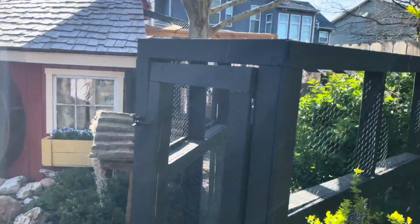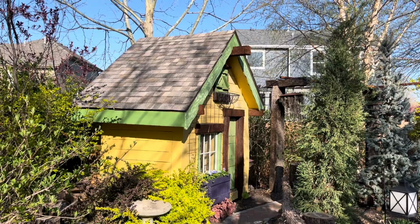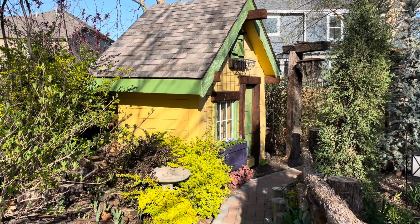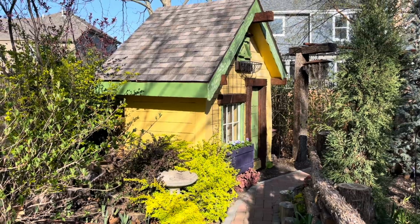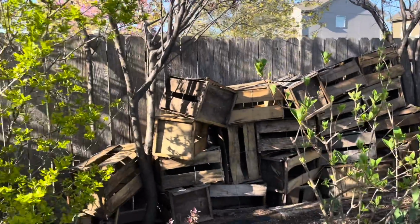So I forgot to ask, what's that building? Okay, just for fun, that is what we were calling right now a man cave, but it's basically for our grandbabies when we have them. So we're getting it all set up, and it's part of the design. It's part of the lap around the garden, but also there's a future for it.